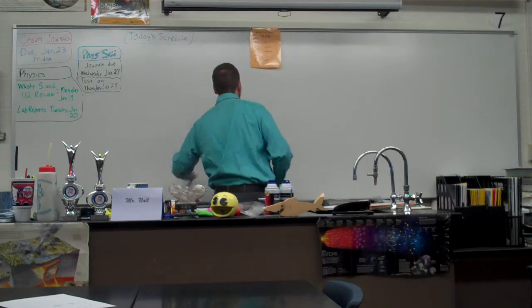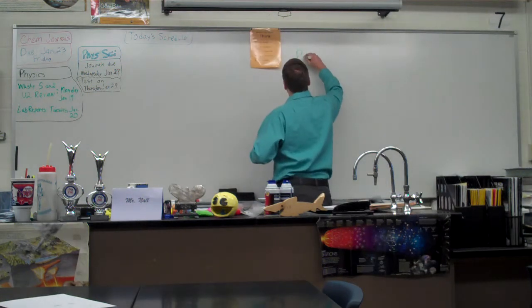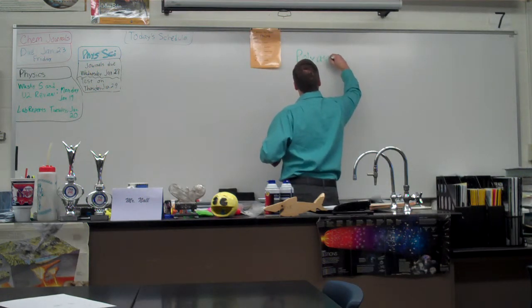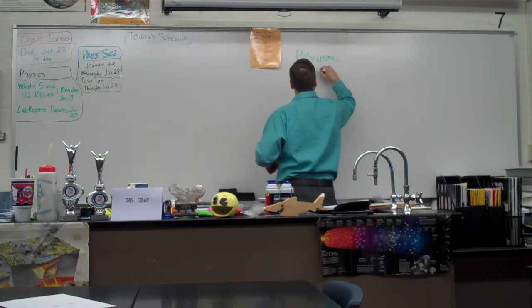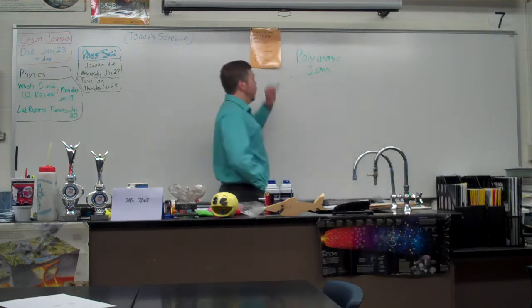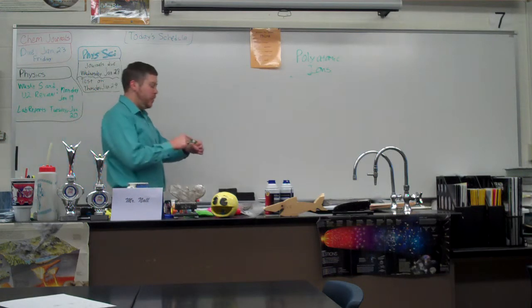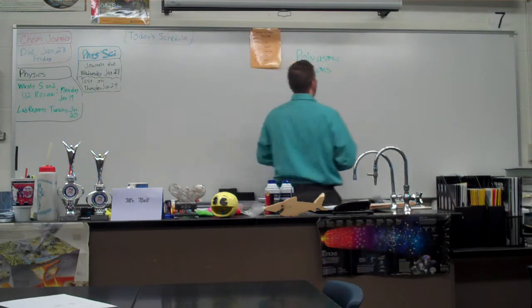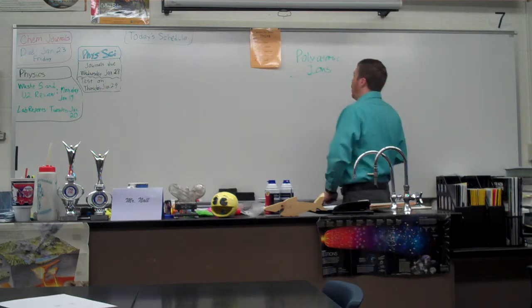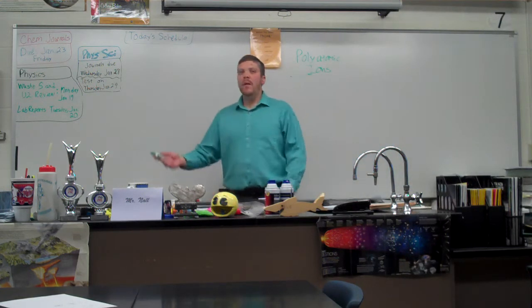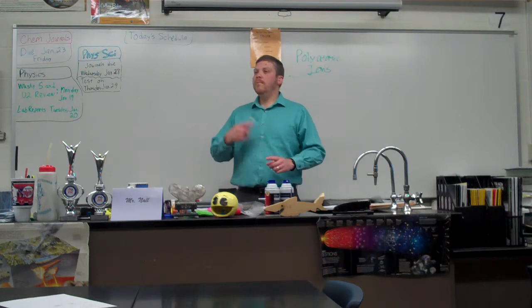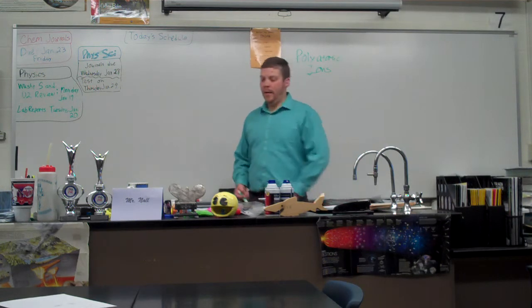What it has on it are lists of ions, but the main thing that I want to look at today are these things called polyatomic ions. Looking at the English here, polyatomic. What's the prefix poly refer to? Many. Atomic, atoms. So these are many atom ions, meaning that the ions contain more than one type of atom.